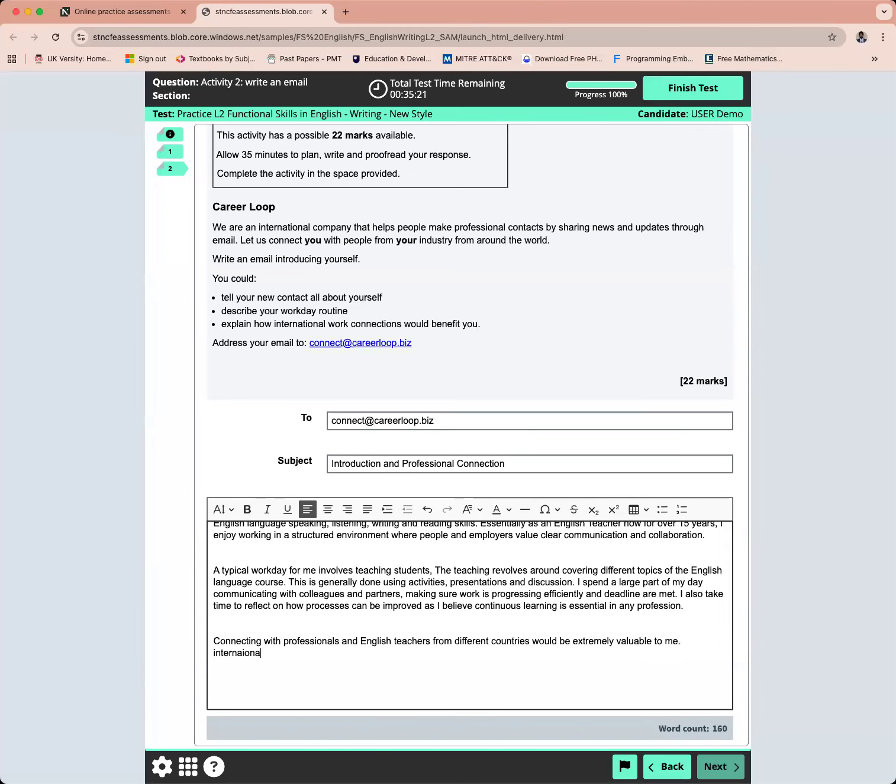So international work connections offer newer perspectives. Anything that I'm not sure of in terms of my spellings or words, I would want to avoid in writing. So if there are words that you feel you are not very familiar with, you can make spelling mistakes. The idea is not to use those words, replace them with something different that you are able to write confidently without having to make any mistakes.